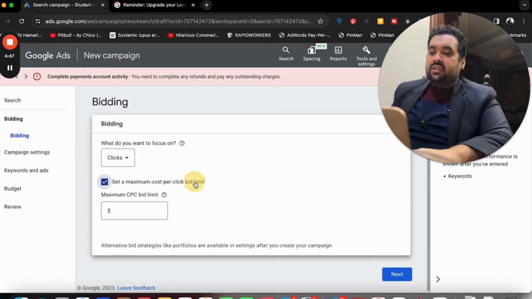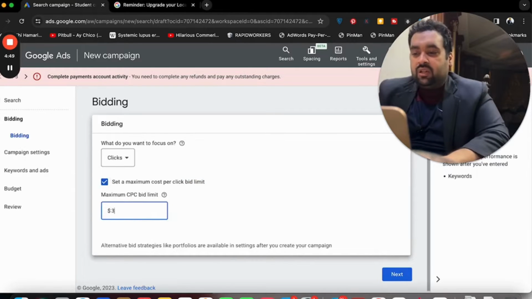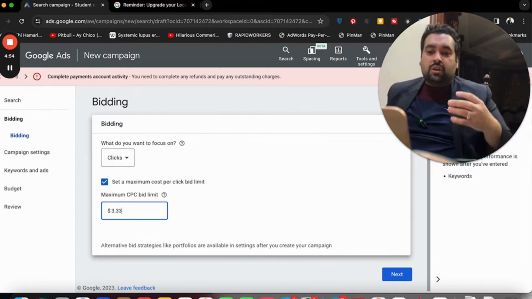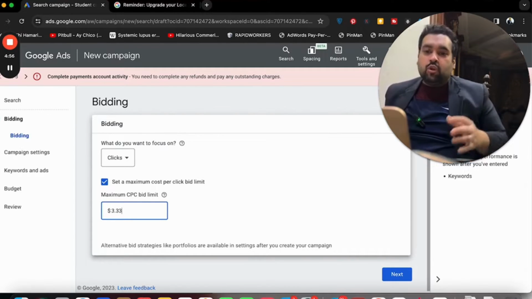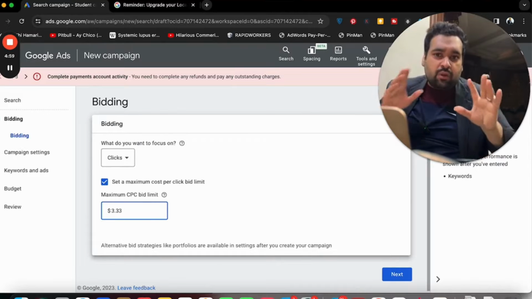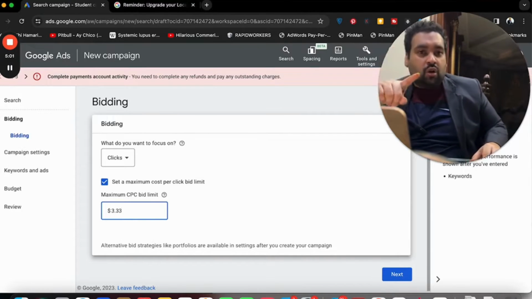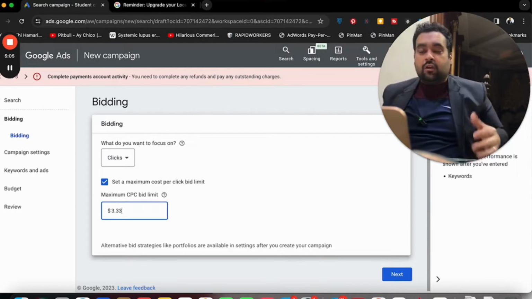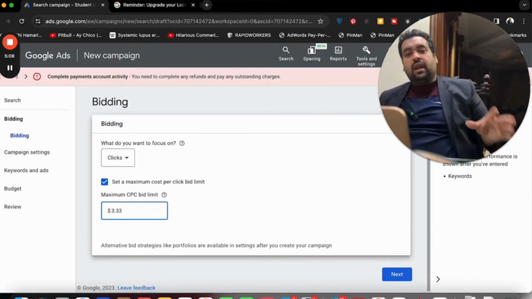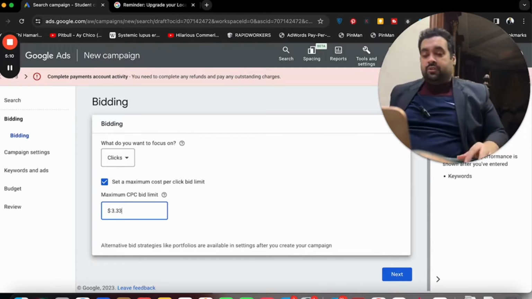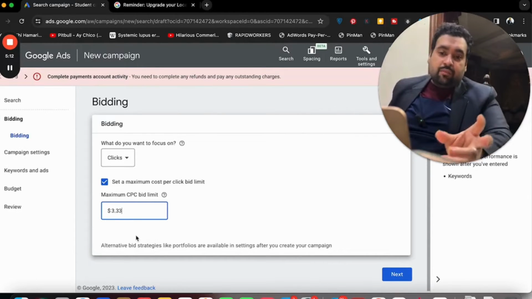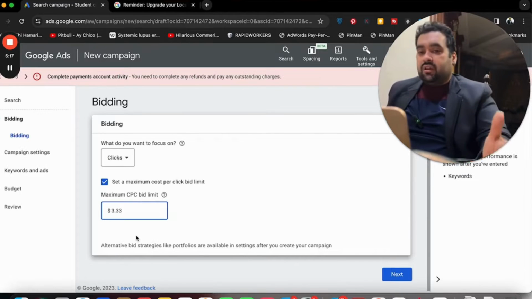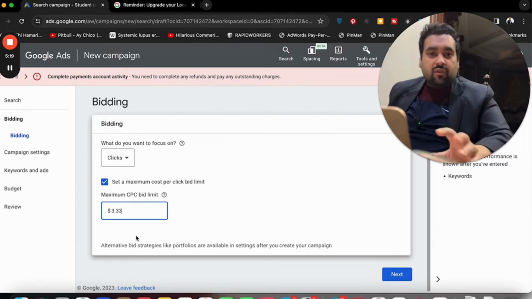Right, as of right now, we can select the CPC. Let's say we are selecting the CPC again. To optimize and improve your CPC, you have to work on your quality score. The higher the quality score, the lower the cost you have to pay. And the basic formula of optimizing quality score is to work on your CTR. CTR means click through rate. A high amount of people clicking on your ad is a win-win for you, and that can ultimately reduce your cost. So focus on that. That is the basic ingredient of quality score. I know that other factors matter as well, relevancy, but everything is related to this CTR function.